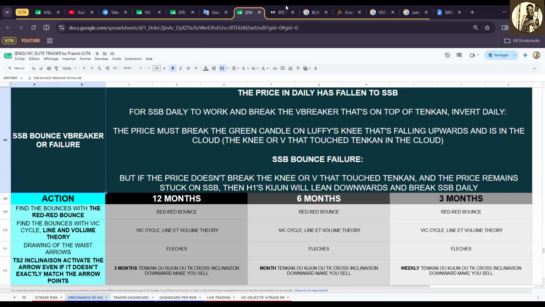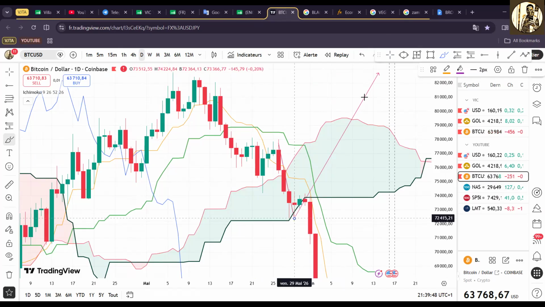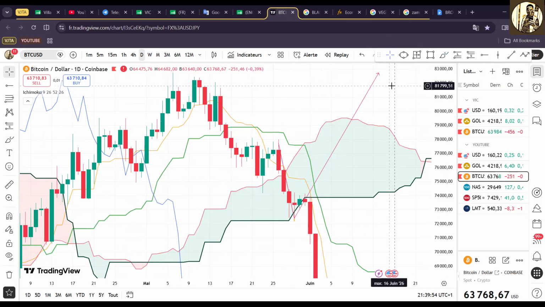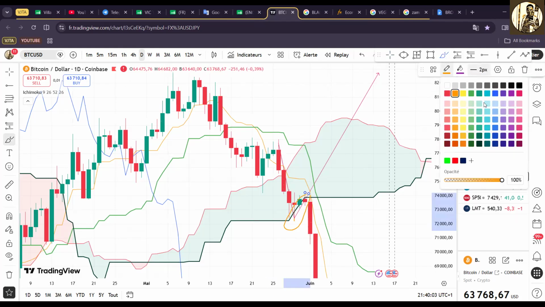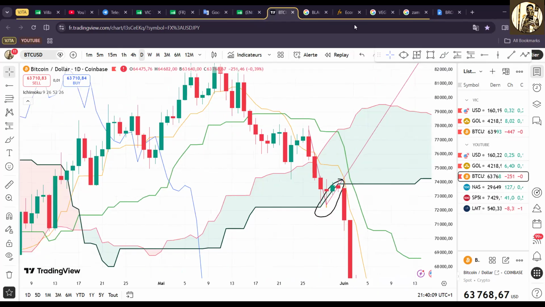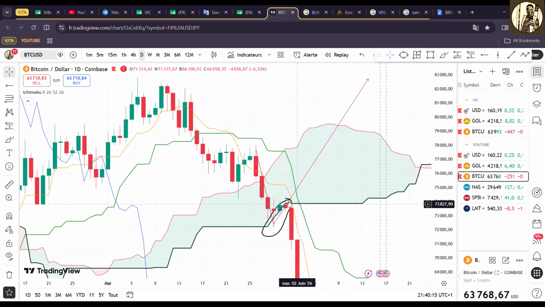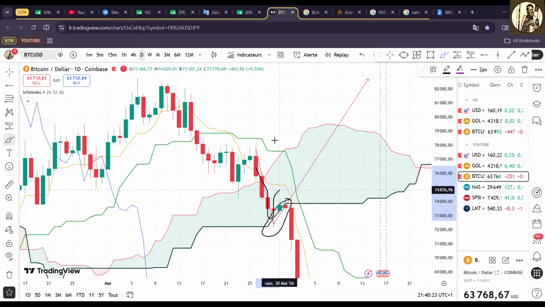What I'm explaining on this part is that when you are doing these arrows and then you want to predict the future, the entries and the take profit, where the price will go, you need to understand that levels like this SSB have a huge opportunity for volume reasoning. You will not just use arrows for the sake of using arrows. You need to also use time frame skipping by 2 inside there to see, when the price is going down like this, will the price go back up and break this V breaker?